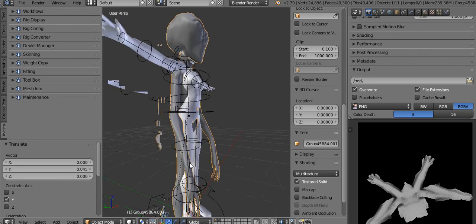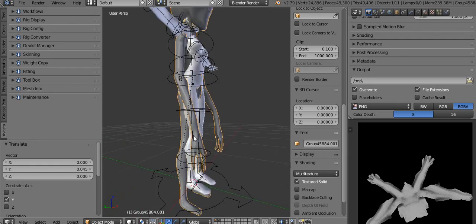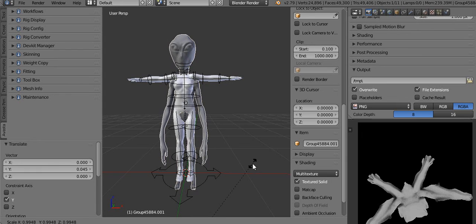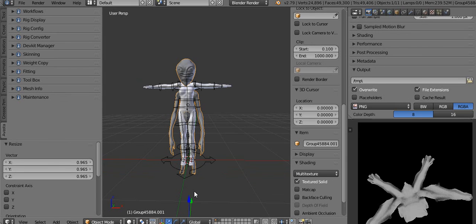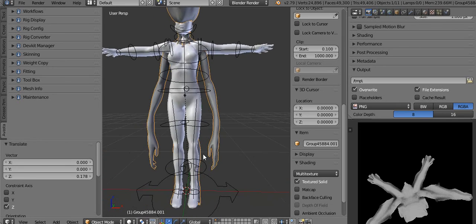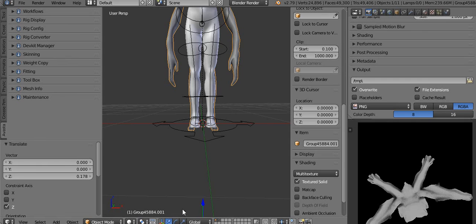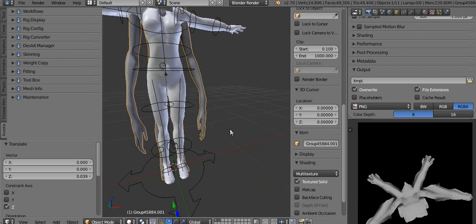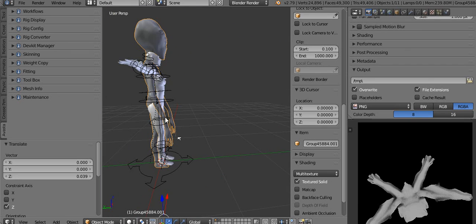Okay guys, here on the feet, I think I need to scale a little more. Okay guys, hopefully it doesn't get too weird, but let's try to match as close as we can here.